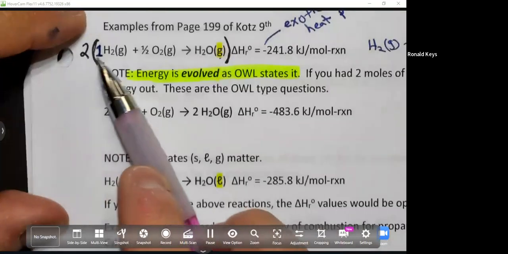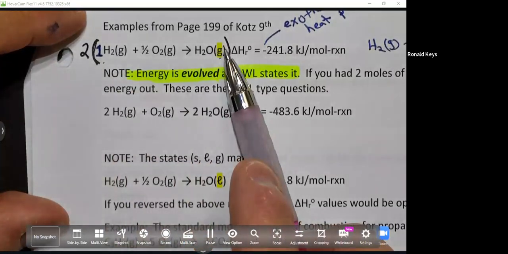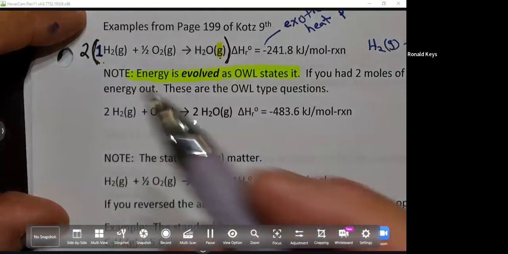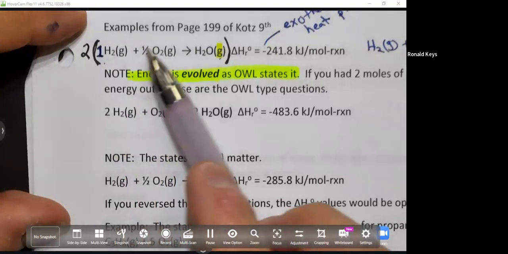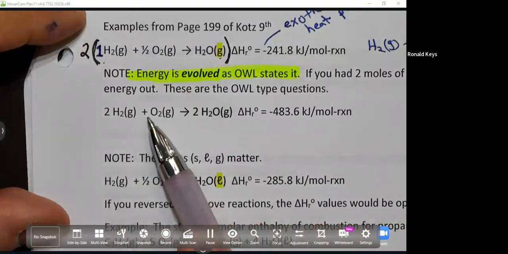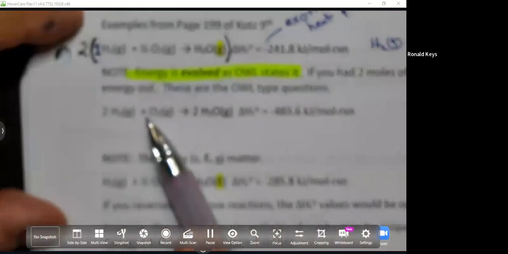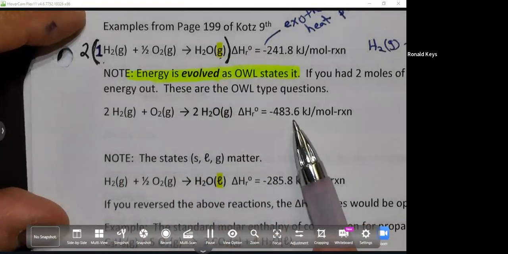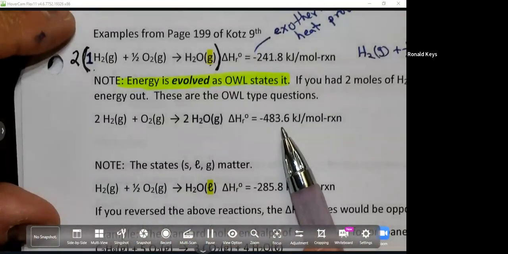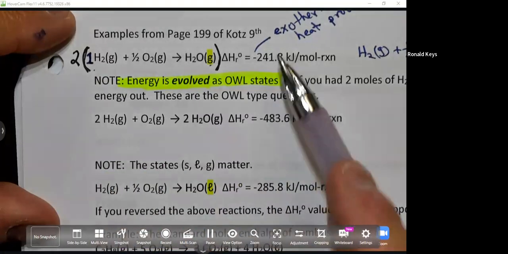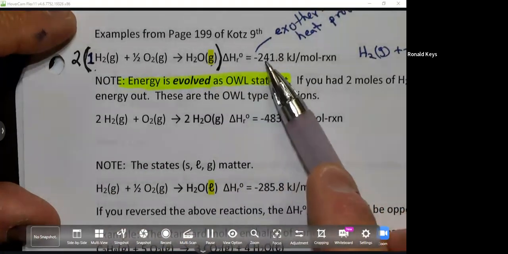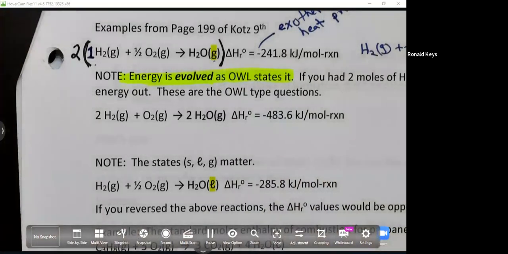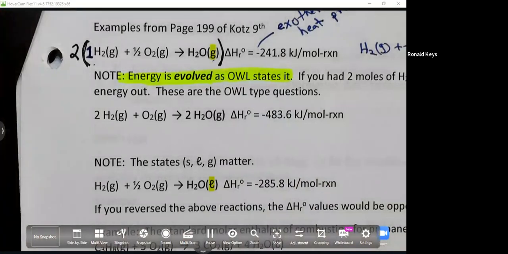If I run a 2, I'm just multiplying the 2 all the way through there. So 2 times 1 is 2. 2 times a half is 2/2 or a 1, right? 2 times 1 there, I would get a 2, and I simply double my heat I would get out. I'm just multiplying everything through by 2, including my enthalpy of reaction. Okay. So if we double that, we double the heat.